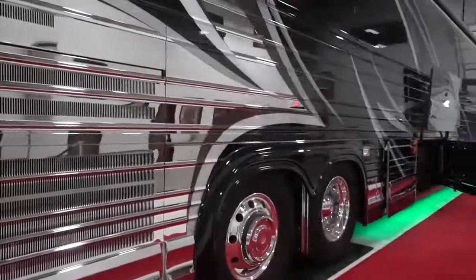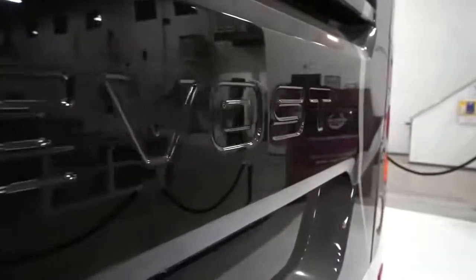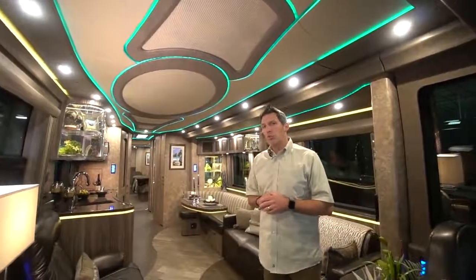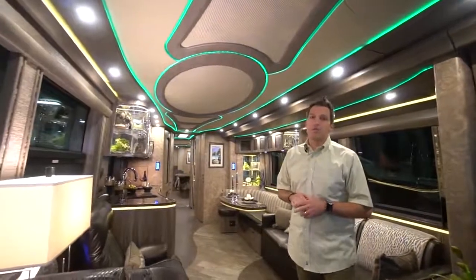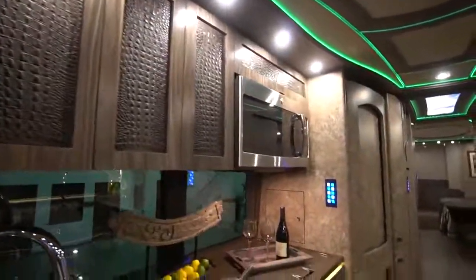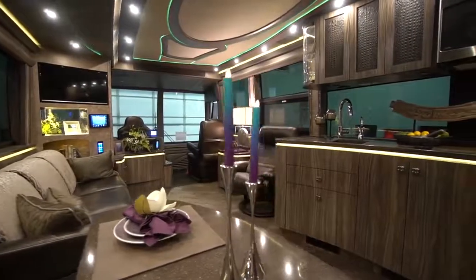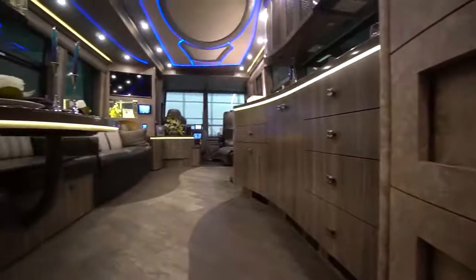When you step on up in here, what you're going to see right away is that from the cockpit, we're already in the living quarters. Marathon Coach 1261 is known as the Crocodile Coach because it is a crocodile-themed coach. Not necessarily intentionally, but a lot of the decor and accents are kind of in a crocodile pattern.